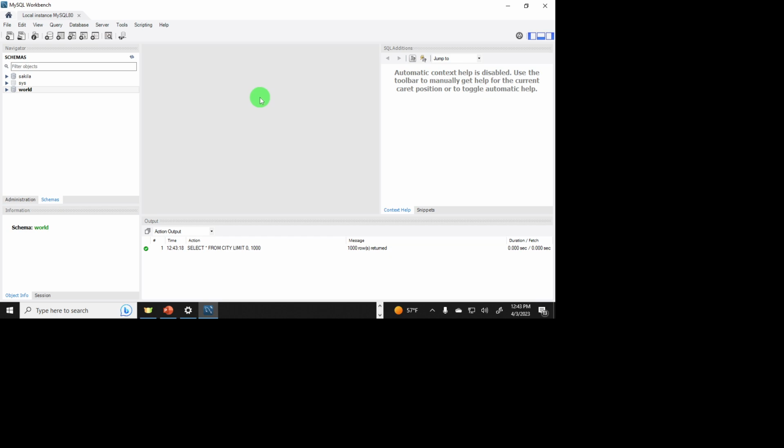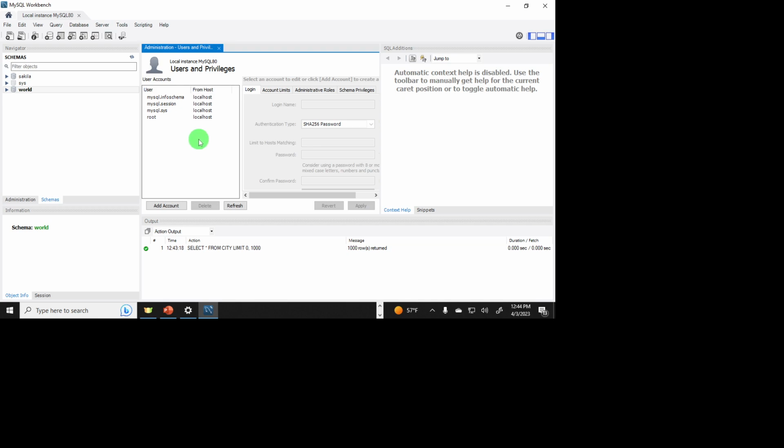We want to add a user. So let's go up to server and go to users and privileges. And we're going to add a new user. It is not a good idea, I kind of warned before, about using the root password for everything.